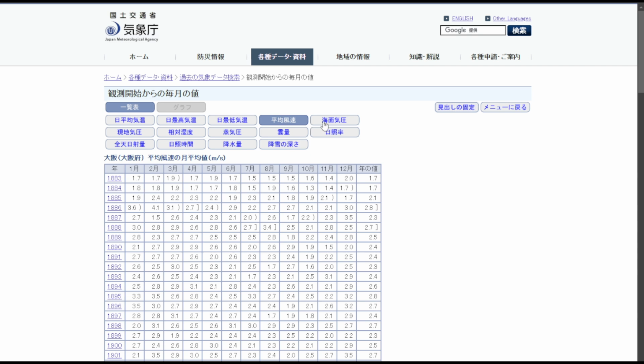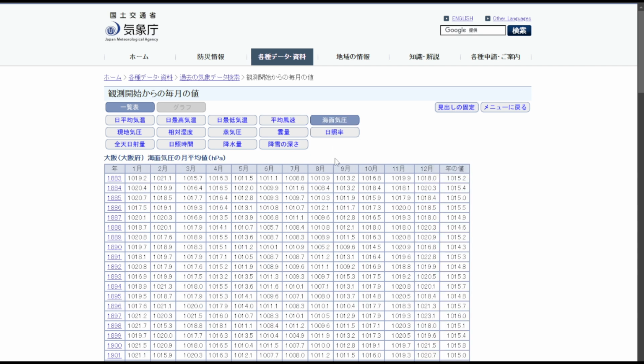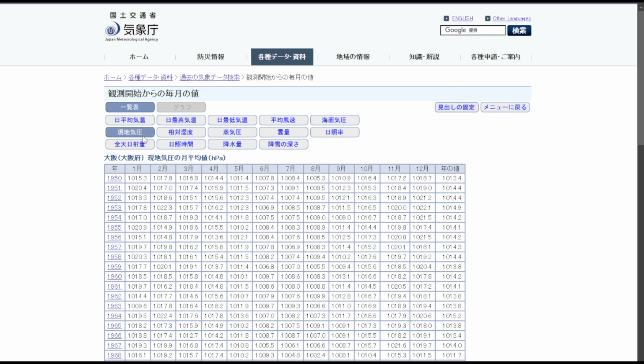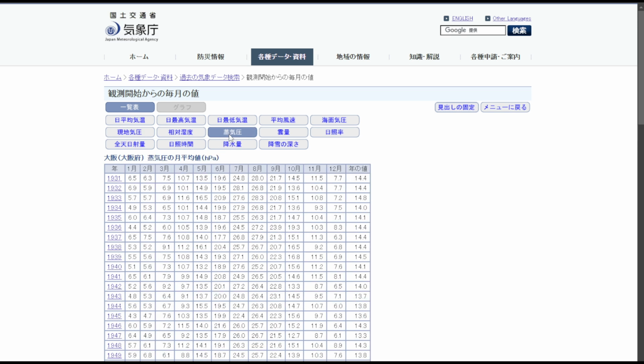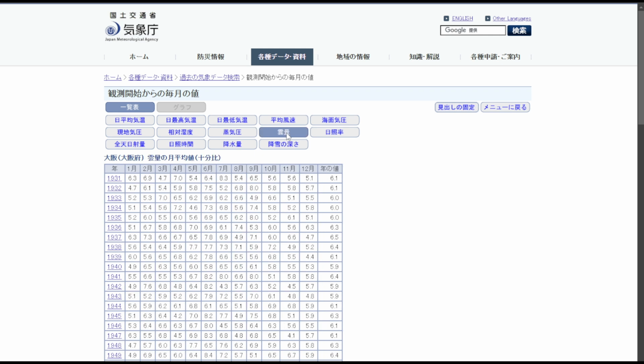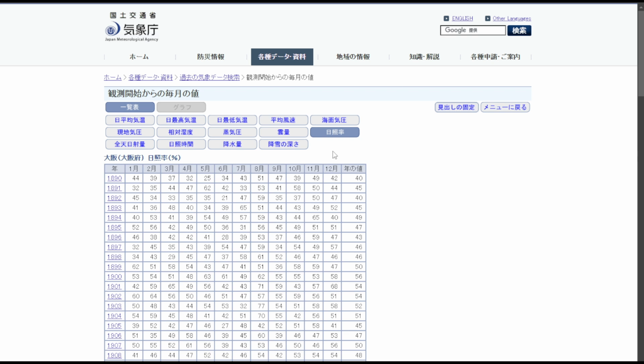The average wind speed, the average air pressure at sea level, the average air pressure at site level, the average relative humidity, the average vapor pressure, the average cloudiness level, the average sunlight ratio. So I think that's hours of sunlight compared to the maximum possible hours of sunlight from sunrise to sunset.